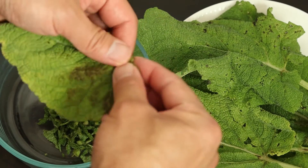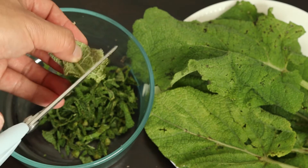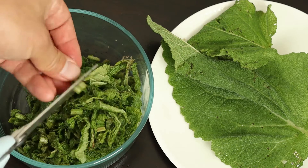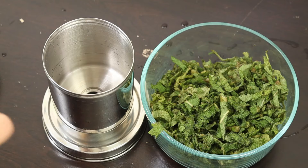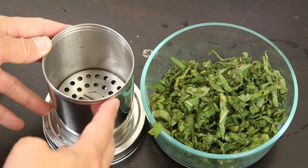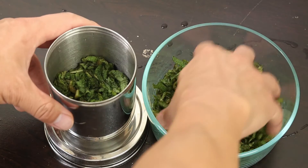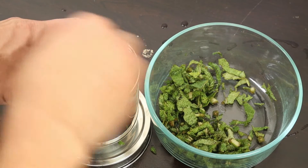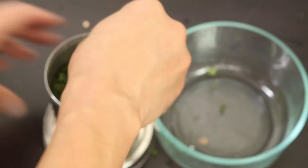You can just hand pick out any discolored parts and then use the rest. When you fill up the steamer and have the herb in, press them and make it a little bit compact. Try to avoid big spaces so the steam won't escape — they call it bypass. Just hand pressing is okay.